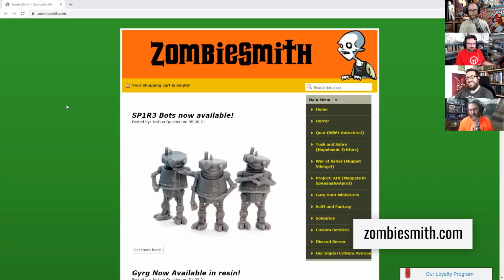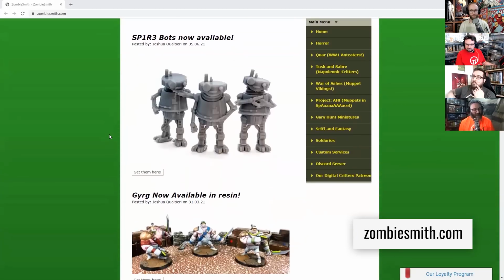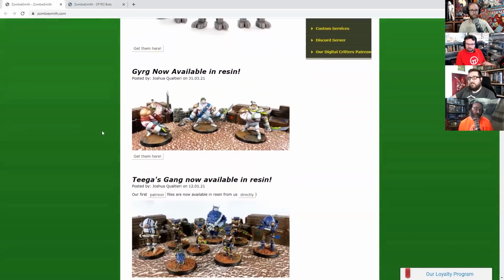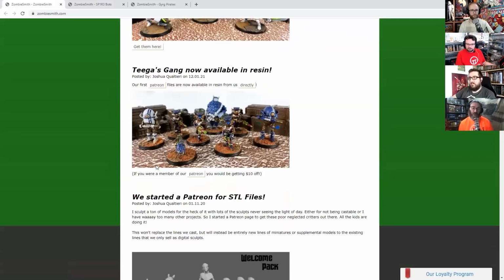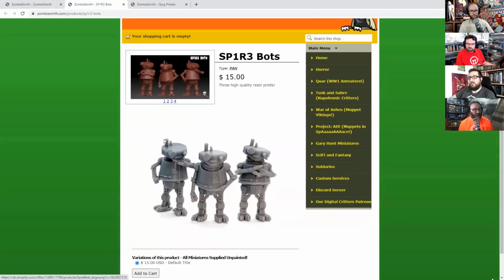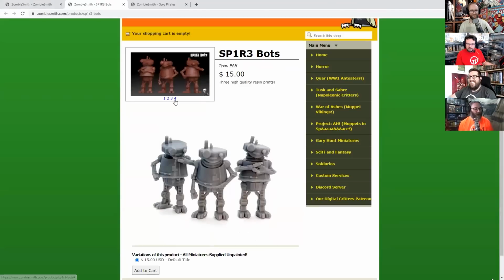I'm not a big fan of shouting like a shouty thing. So, ZombieSmith. A variety of stuff from 6mm to 15mm to 28mm, and covers a whole slew of genres as well. Mostly fantasy and sci-fi, and mostly completely bat guano insane.